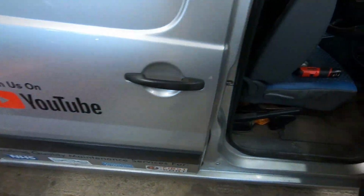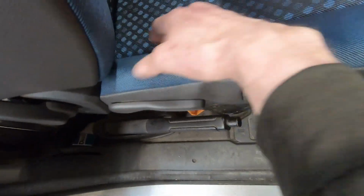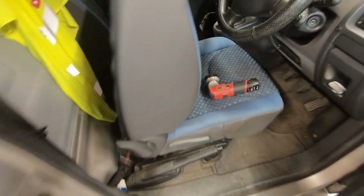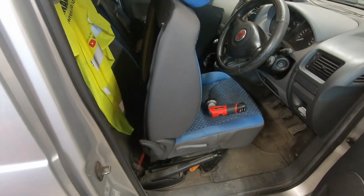I've got a car with a centre armrest in, and I worked out that you want to be roughly from like the base of your seat in there. I think it's about 290mm up to the top of your armrest roughly. So I'm going to sort of position it in place and see where I think that bracket needs to go.